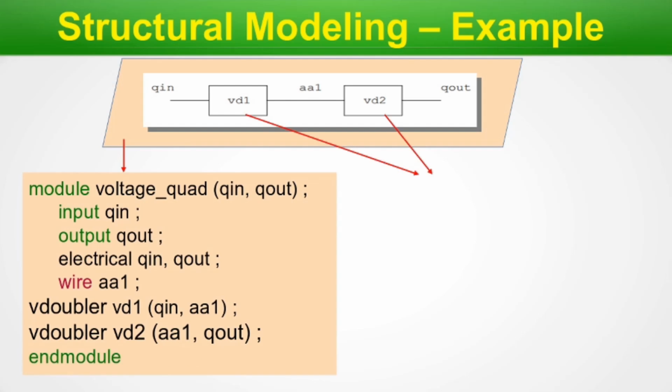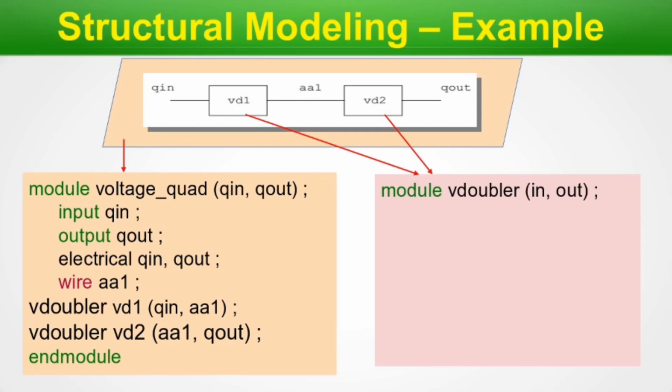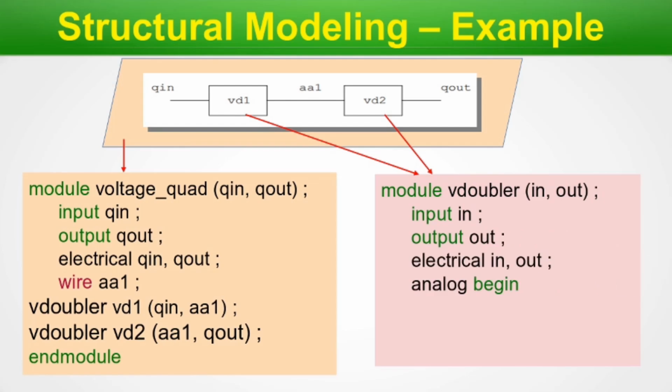So now just look into this. In this design I am going with a top to down approach, but now we can define this voltage doubler in Verilog-A. So we write the module voltage doubler, we define in and out, nature is electrical, and we write the analog begin block here, and we write V out is 2.0 times V in. This is the contribution statement. So this is signal flow modeling. By looking at this, you can guess that this is signal flow modeling.